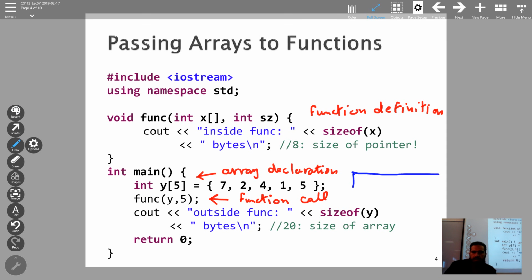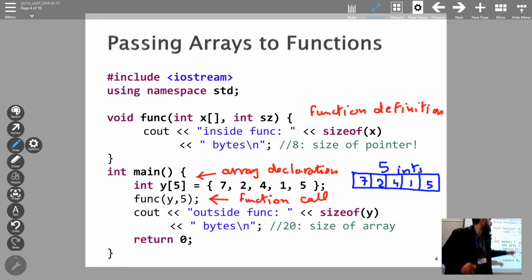It saves an area in memory just enough to store 5 elements. The first of which is 7, the second is 2, 4, 1, 5. So 5 ints. This is saved in the memory.